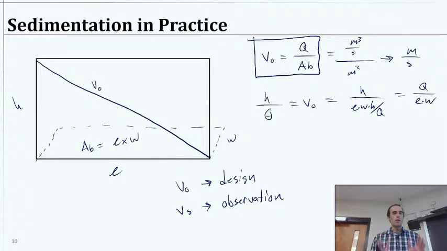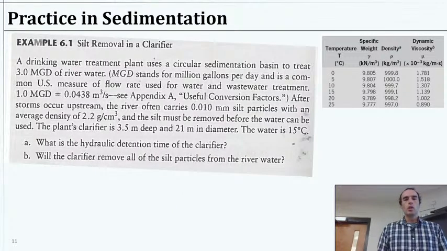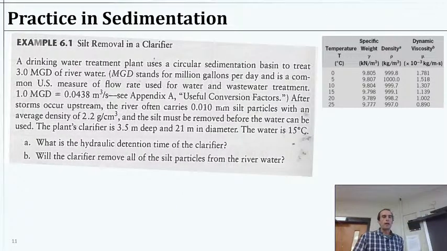So when you solve problems, and we'll do one in a moment, keep in mind that we've got these two velocities. One is for the design, and sometimes we'll design that based on a particle, but the Vs is always that sedimentation velocity that we're observing or calculating. Okay, so let's give it a shot.